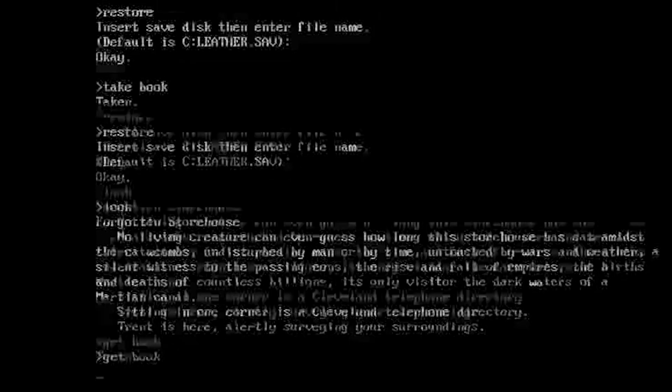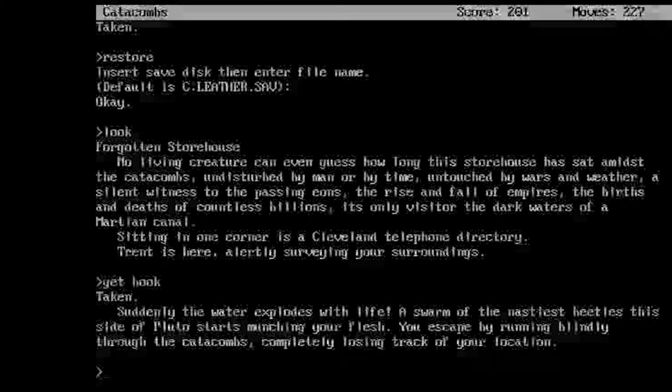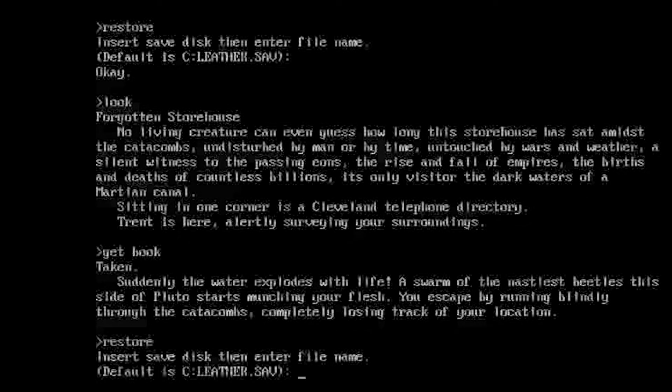Alright, get book. Suddenly the water explodes. So here's the thing. It's because I'm typing look first. In the Catacombs, you have to do everything exactly precisely in order. Typing in inventory screws you. So they have a place for me to type get book, and instead I spent that space typing look. Right. So we just died for your benefit, listeners.